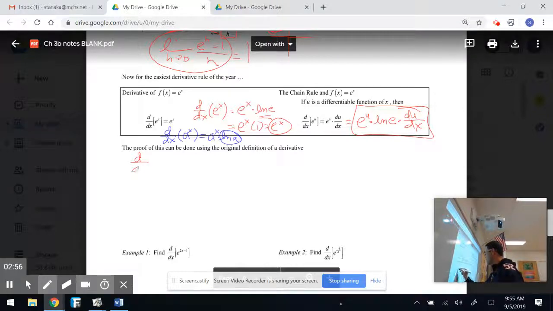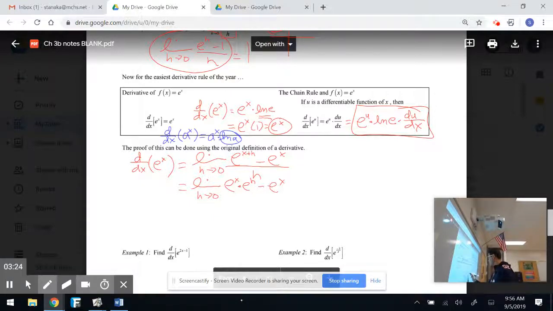This is really good practice going back to our original definition of the derivative, which would be the limit as h approaches 0 of, remember, our function at x plus h minus our original function all over h, right, class? And then I can do some simplification here. A lot of us forget these rules, so pay very close attention. That would be e to the x times e to the h minus e to the x all over h. Hopefully you notice both of my terms in the numerator have an e to the x in it, so I can factor that out. Okay, and I get that result.